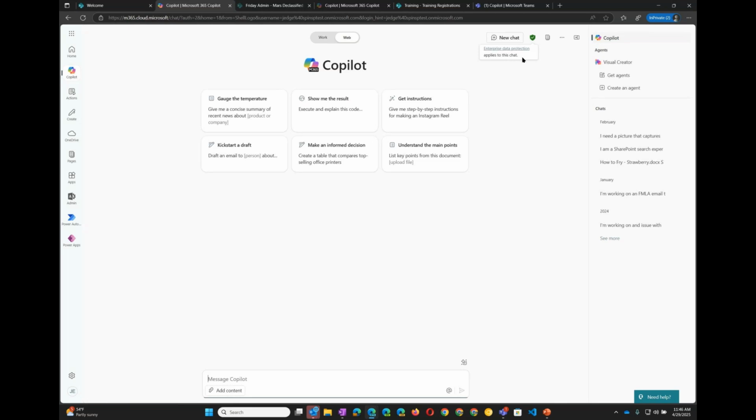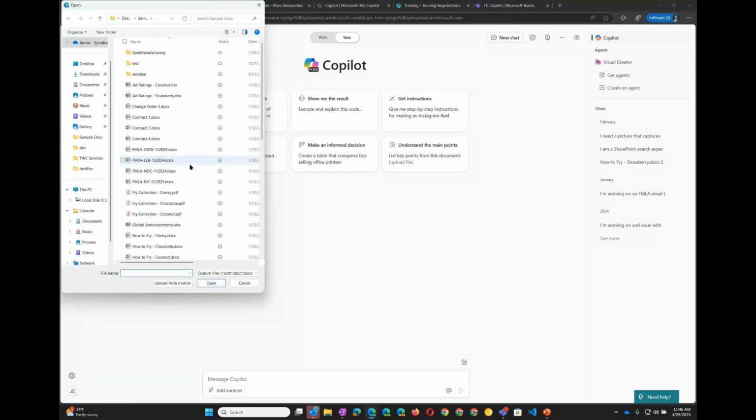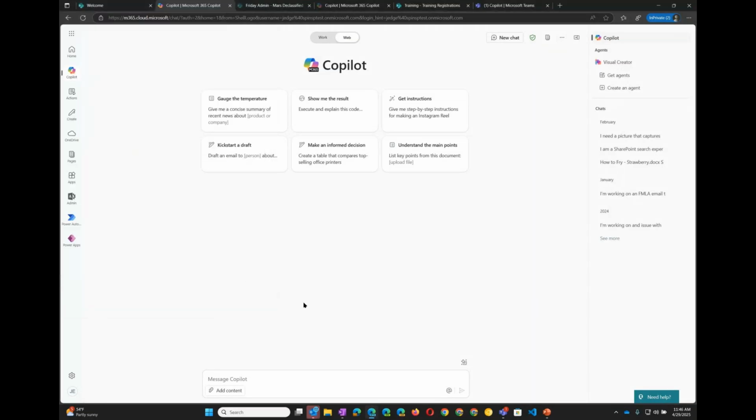So the way to interpret that is, could I go down here and add a document into this environment, right, and have it protected? Or would that document make its way out to the World Wide Web and all of a sudden everybody has it and other AIs are learning from that and things like that, right? So be aware of those things, but this protection here tells you exactly how you're protected. So I advise you to go look at that.